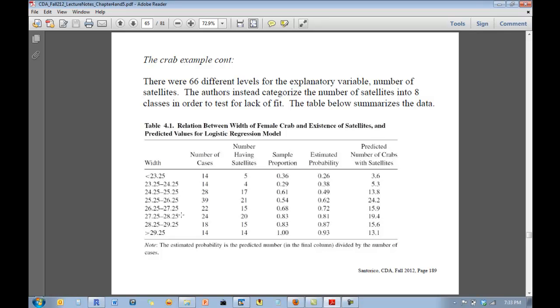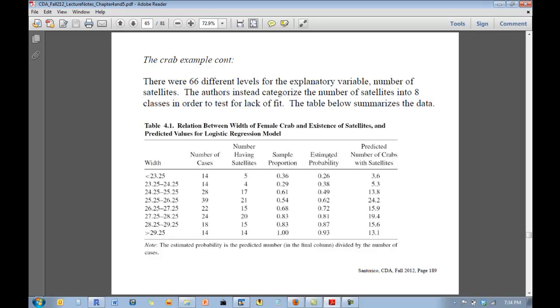And so for those classes, they go in and they estimate, right? So if you had each of those classes, those would be treated as your response would have a binomial distribution within each class. And so your parameter estimate would just be your sample proportion, because your parameter that you're interested in would actually be the proportion for that binomial. And so this gives you your sample proportion. Okay, so these would be what you've observed. And you also have our number of cases we're observing given here as well. So these are going to be the counts we need for our observed data.